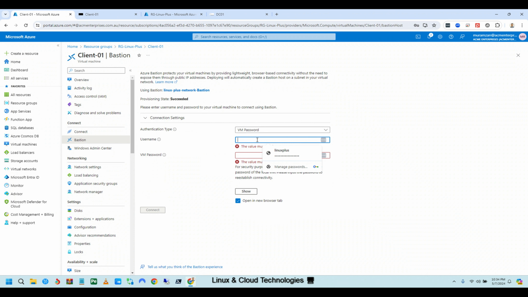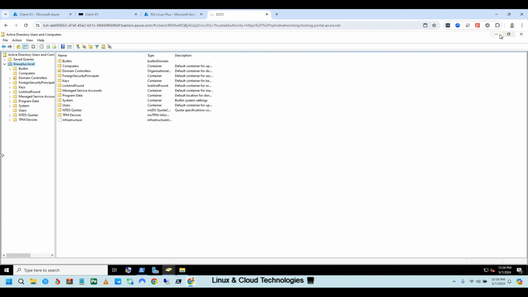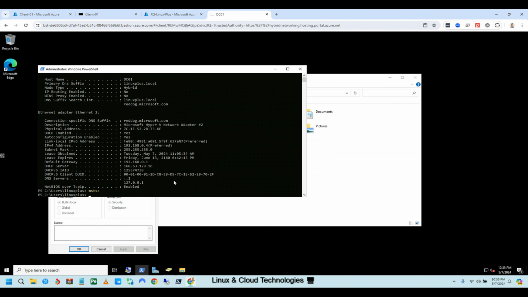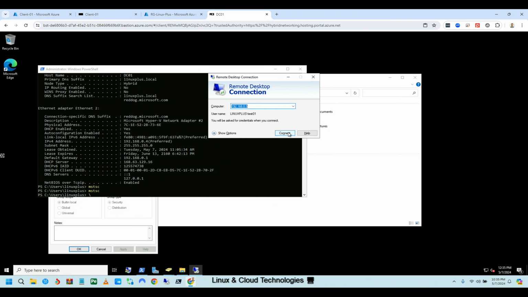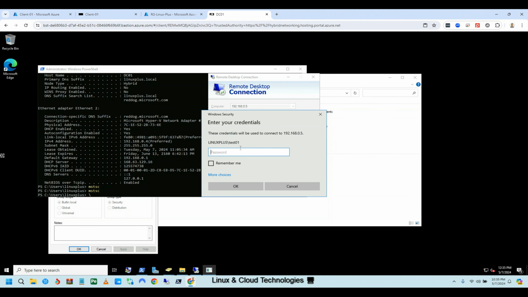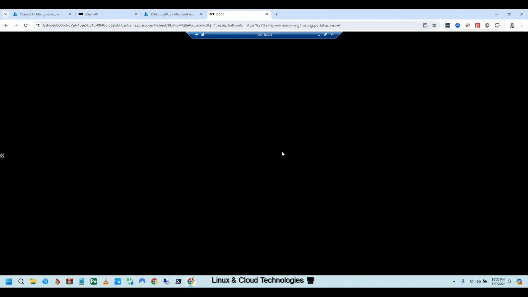Oh, by the way, I can do that now simply by doing the RDP, MSDSC, and as you can see, this is going to take those details. Test01, which is already there, this is what we're going to use to connect, and we're going to enter the password for test01, and of course we are able to connect.